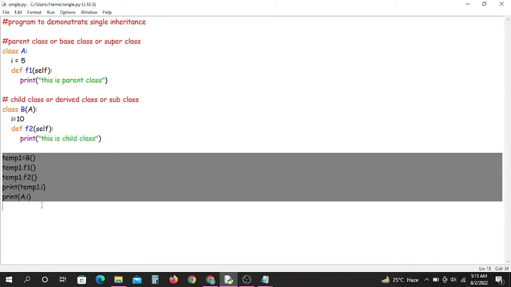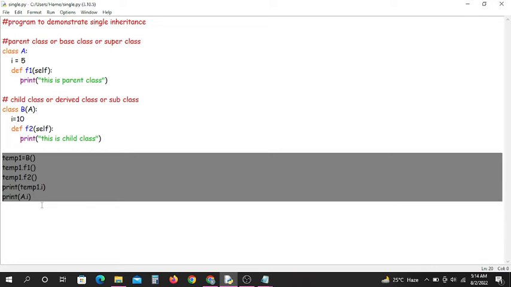Coming to the next part. The concept of inheritance is that child class will extend the properties of parent class, right? So, we have to create the object for child class, and then from the object of child class, we should be able to access the members of both child class as well as parent class. See, if you create a separate object for class A and class B over here, it is of no use.